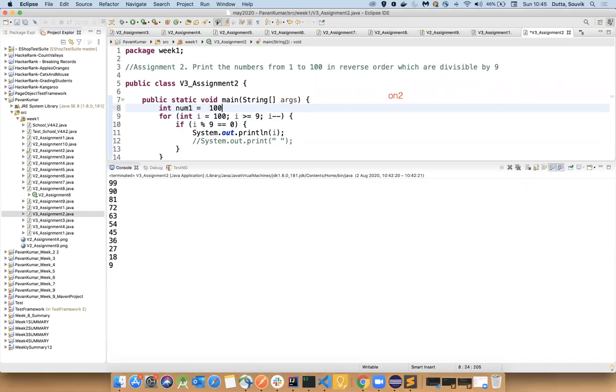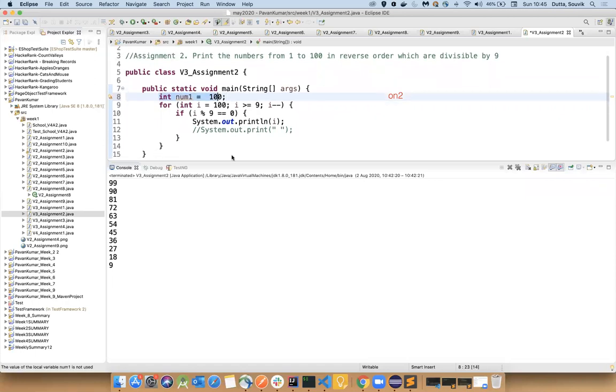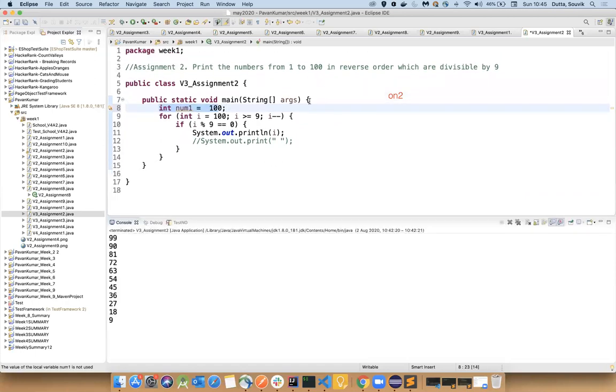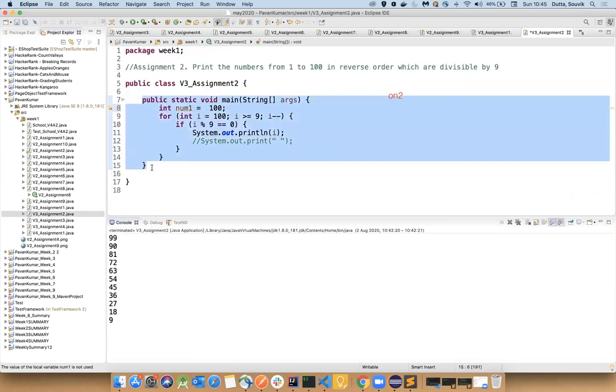That's my local variable. What do I mean by that? I mean the scope of this variable, num1, is within this bracket. It cannot be accessed out of that main method scope.